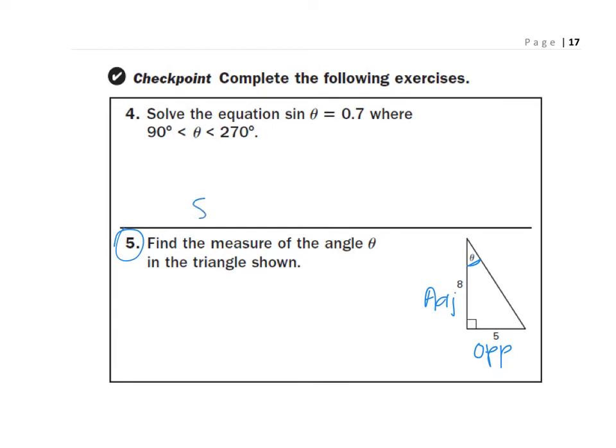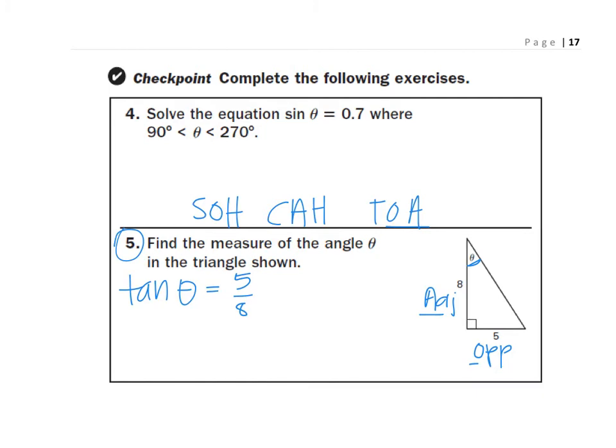So now in our SOHCAHTOA, find where we have O and A next to each other. So looking through, we see O and A next to each other with TOA, so we are going to use tan. So tan of the angle, so you can use the theta. If you don't like that, you can use an X, equals, and it goes in order, opposite over adjacent. So the opposite is 5, the adjacent is 8, and that's what tan of theta equals.